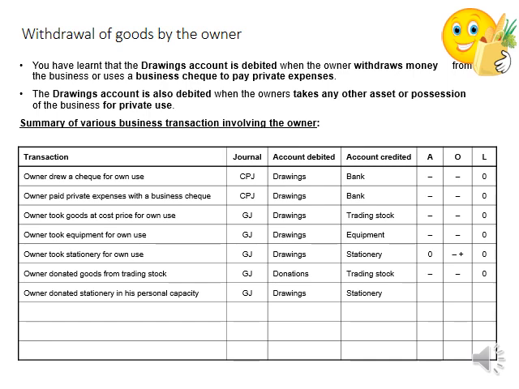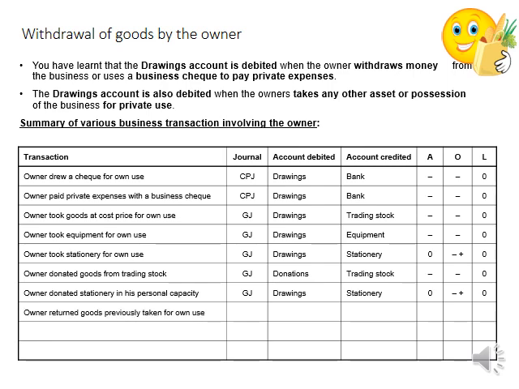What did he donate? Stationery. So stationery will be credited. Drawings decreases owner's equity. Stationery is an expense, but the expense stationery decreases. So once more, there's no effect on the assets, and owner's equity will decrease with drawings and increase because our expense stationery decreases, and no effect on liabilities.